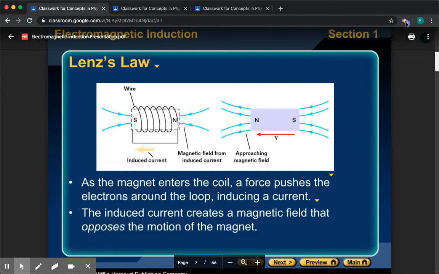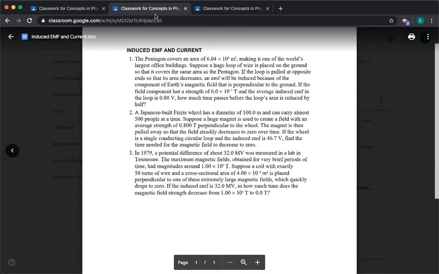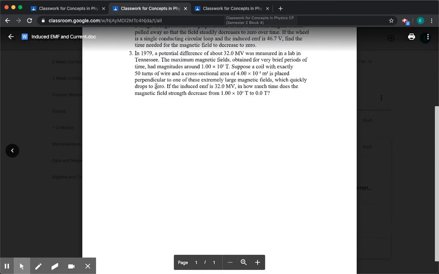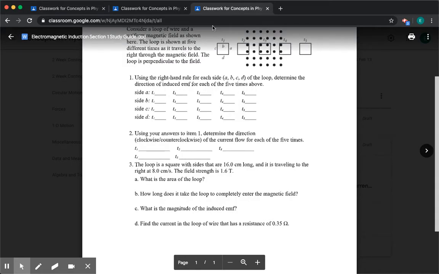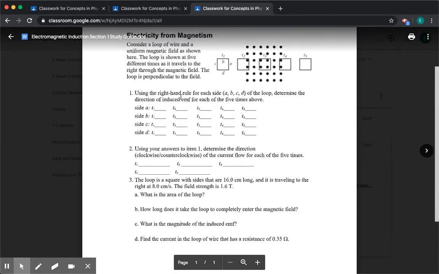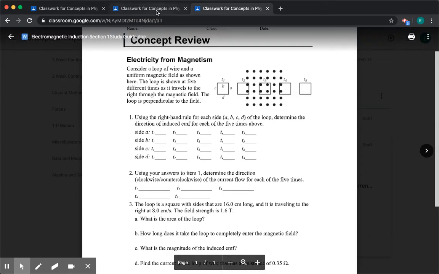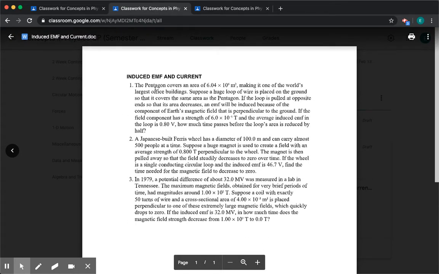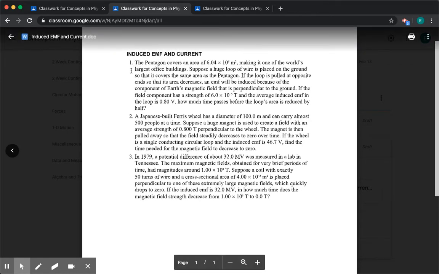Okay, how are we on time? We're at 20 minutes. So I will do one problem from today's work. You have a 3-question worksheet that covers the induced EMF and current, and you also have a study guide section. It's only 3 questions as well. So this is your work for today. I'm going to cover this question here first. I'll do number 1 from here, and then I'll do number 1 from the study guide and call it a day.